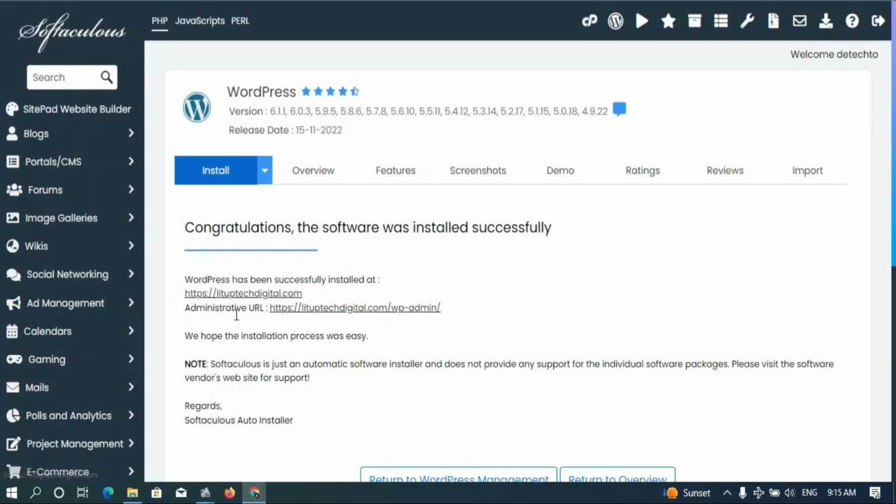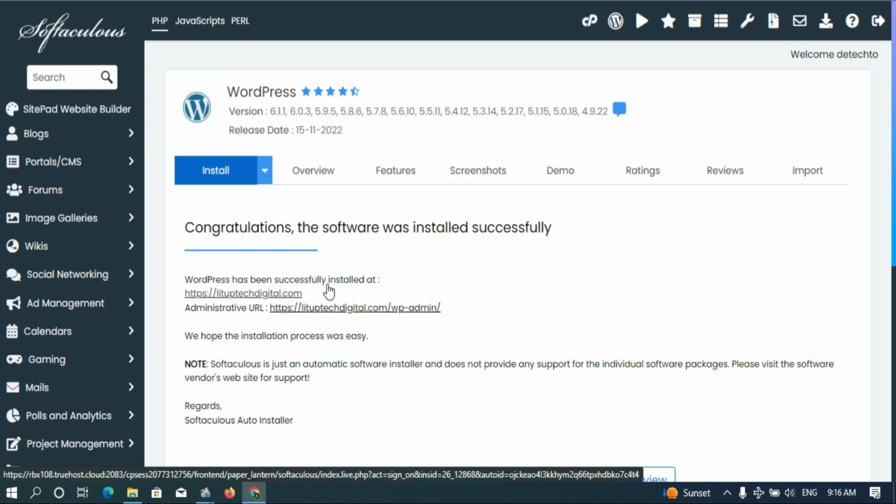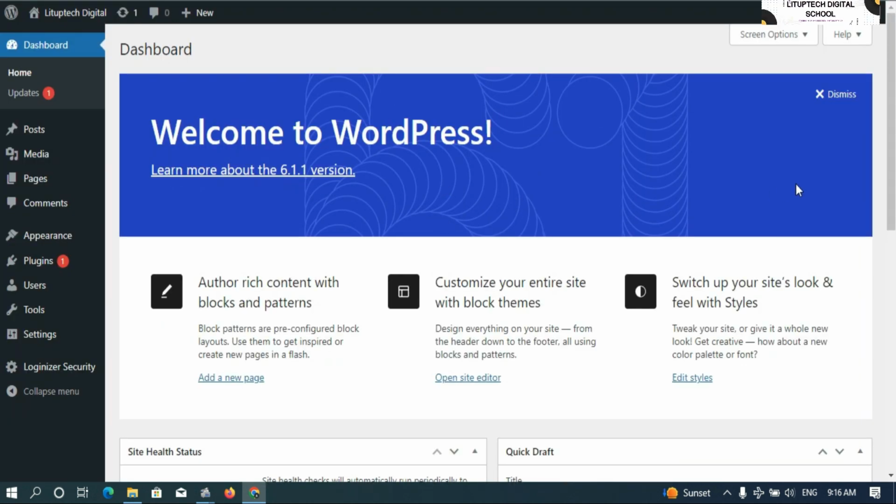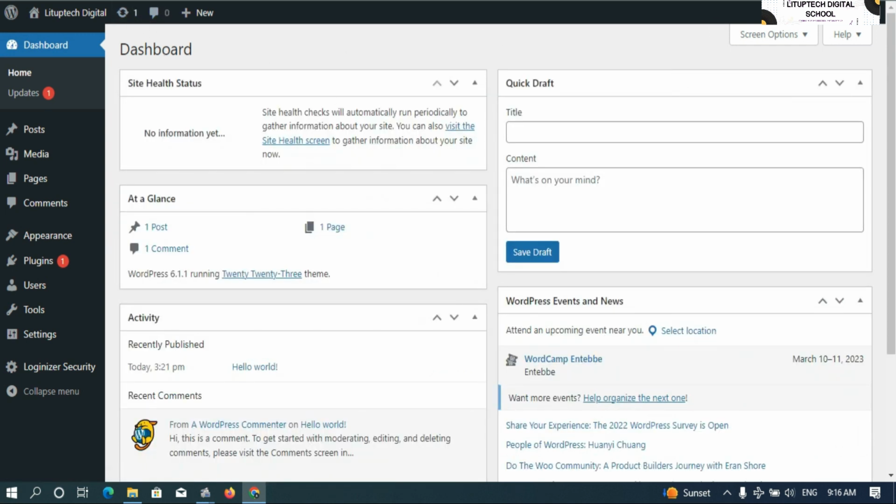You can also go to the admin dashboard by clicking on this link. So just dismiss all this. It says welcome to WordPress. Dismiss all this, and don't worry about this not secure warning here. We're going to fix that at the end of the video. So make sure you stay tuned to see how you install an SSL certificate.